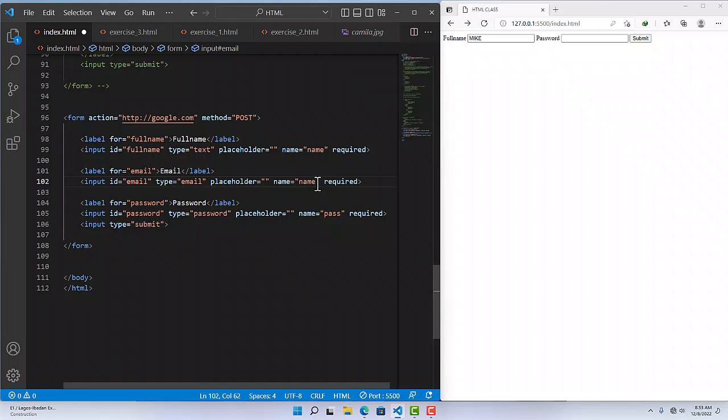And the name field will equally be email. So if I save this, right here we have the full name, email, and password.